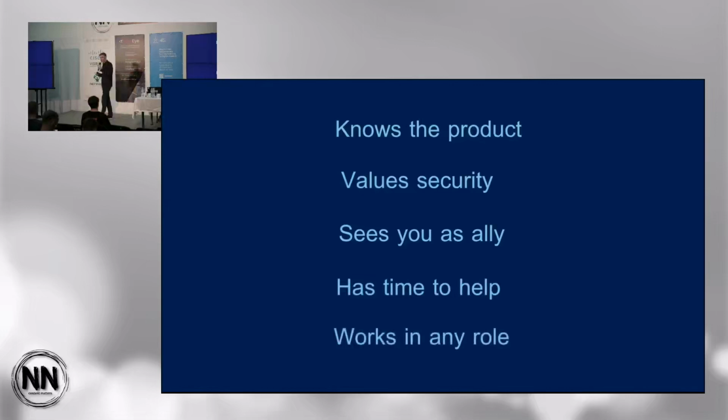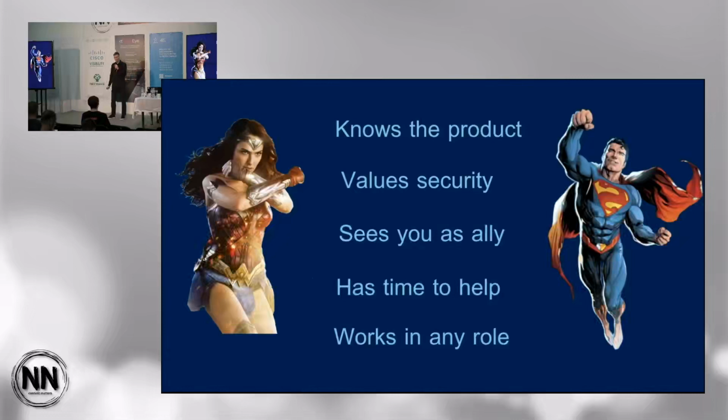And this person can work in any role, because sometimes pen testers look only at developers, because developers develop the product. But who else can know the product? QAs are the perfect example. Brilliant QAs with interest in security may play a big role. However, judging by these qualities, does this person ever exist? Maybe, maybe not, but it's kind of a superhero. But we know superheroes exist, so it's okay. You will find them.